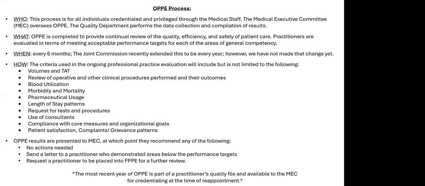The OPPE results are presented to MedExec, at which point they recommend any of the following: no actions. Everything looks good for that provider. They can also send a letter to a practitioner who demonstrated areas below the performance target, or they can request a practitioner be placed back into FPPE for further review. For both FPPE and OPPE, I do want to make sure that it is part of the practitioner's file, and it is available to MedExec whenever their recredentialing comes up. Next slide.